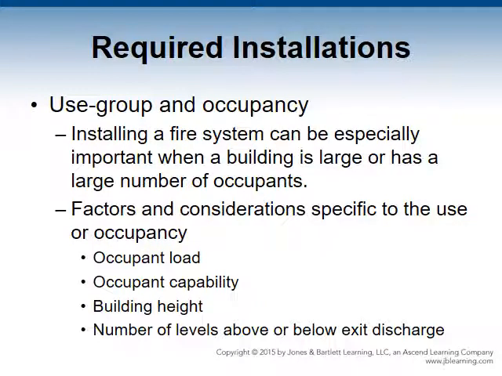Use, group, and occupancy. The use and occupancy of a building are the first factors to consider. Installing a fire alarm system can be especially important when a building is large or a large number of people work, visit, or live in the building. Typical issues that arise from these types of buildings include limited occupant familiarity with the entire building, limited occupant ability to know what is going on throughout the entire building, and limited ability to provide quick notification to occupants throughout the building.